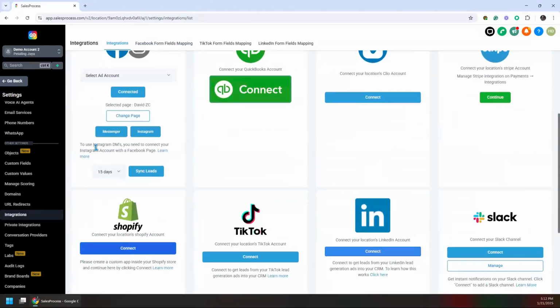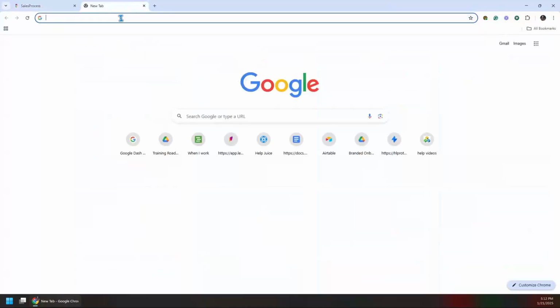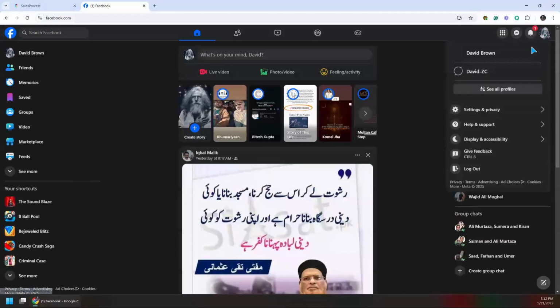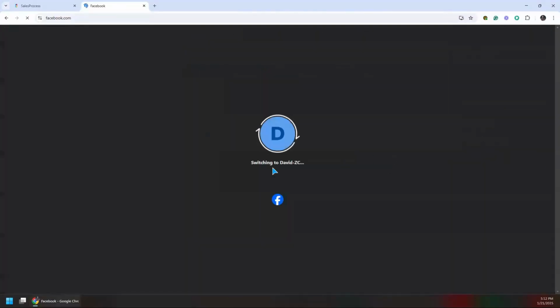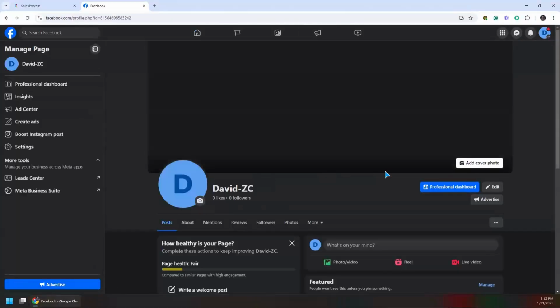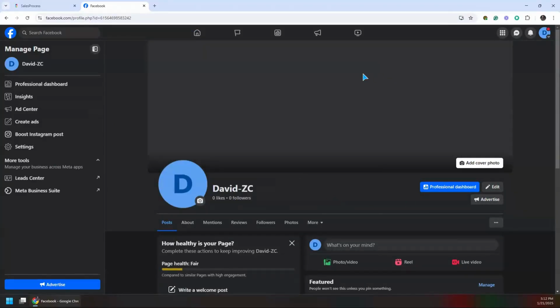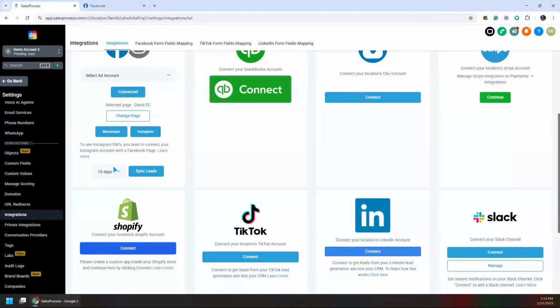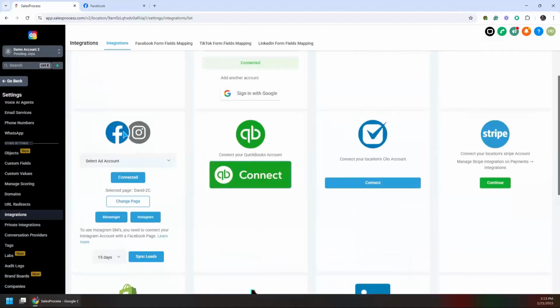And now this will work correctly if somebody has sent a message. Okay, let me open the Facebook in here, and let's go to the Facebook business page. This is the one. Sorry, I don't have any stuff on my business page. There is nothing on my business page. It's empty, it's just created for testing. But let's say if somebody sends me a message in here, it should reach my sale process account in here automatically, because now I have connected.